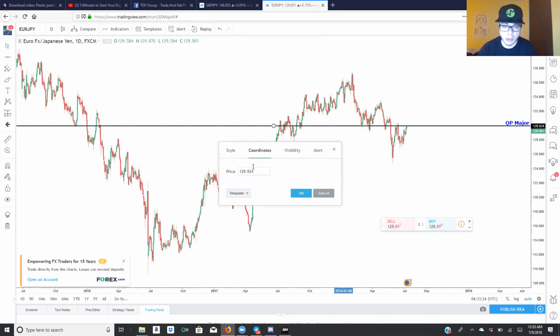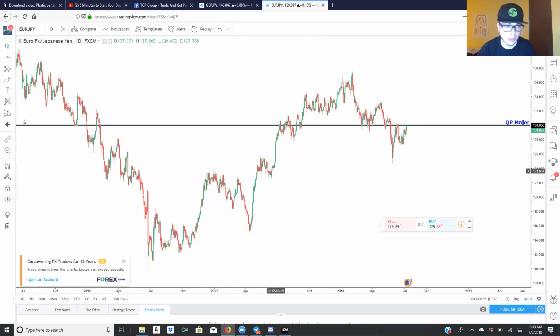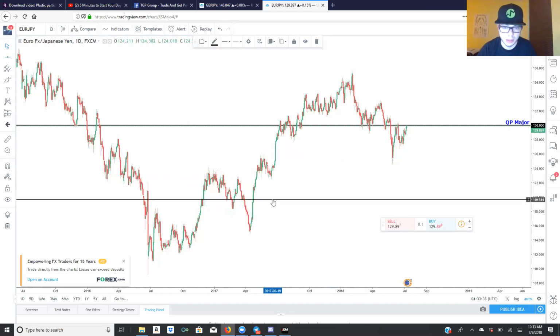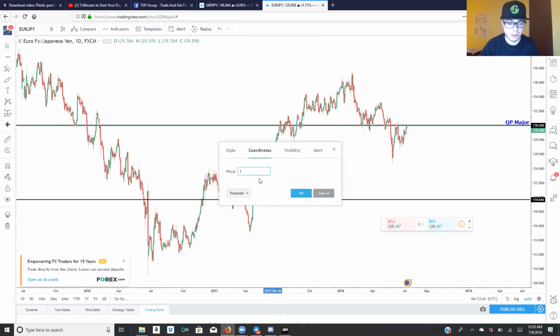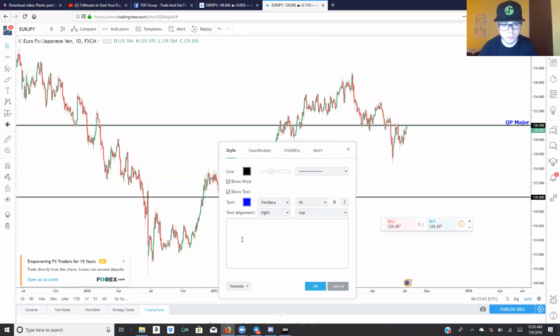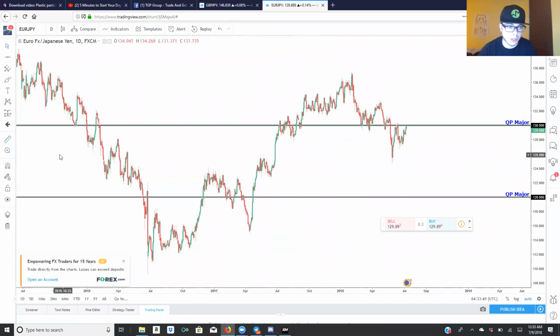Now how I do that is I simply do this right here. I'll type in 130 first, and then I'll show you exactly why I put it there by measuring the pips. Then we'll do another one at 120. Now I use this tool over here just to measure the pips. Click the ruler, and we go from one line all the way to the next. Make sure it's 1,000 pips, pretty close. If I click on it correctly, it would be right at 1,000 pips evenly.